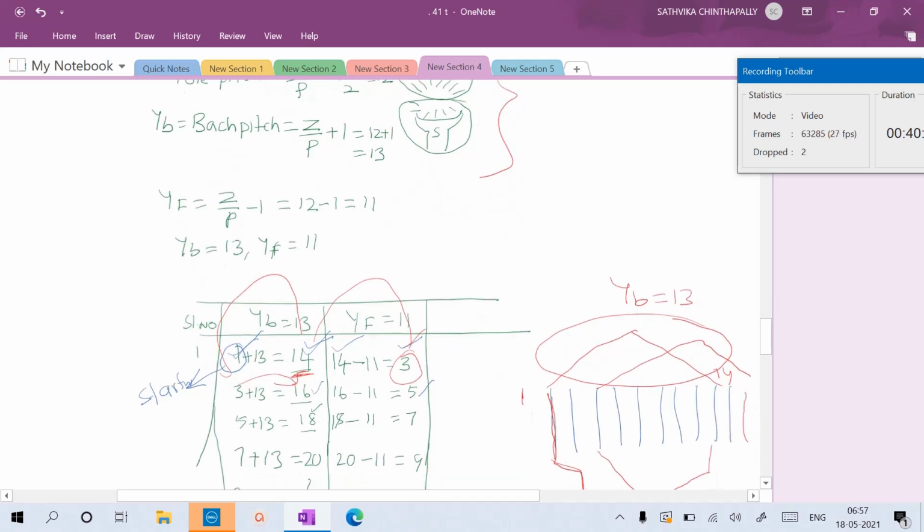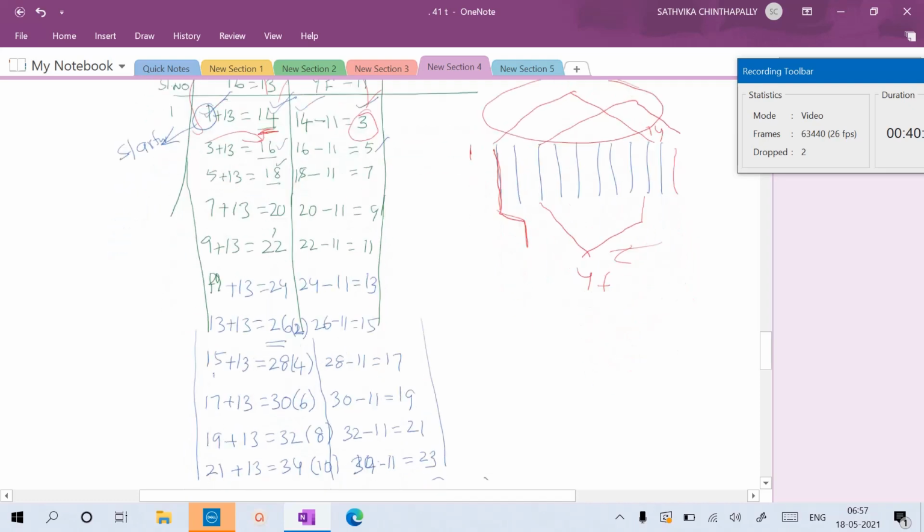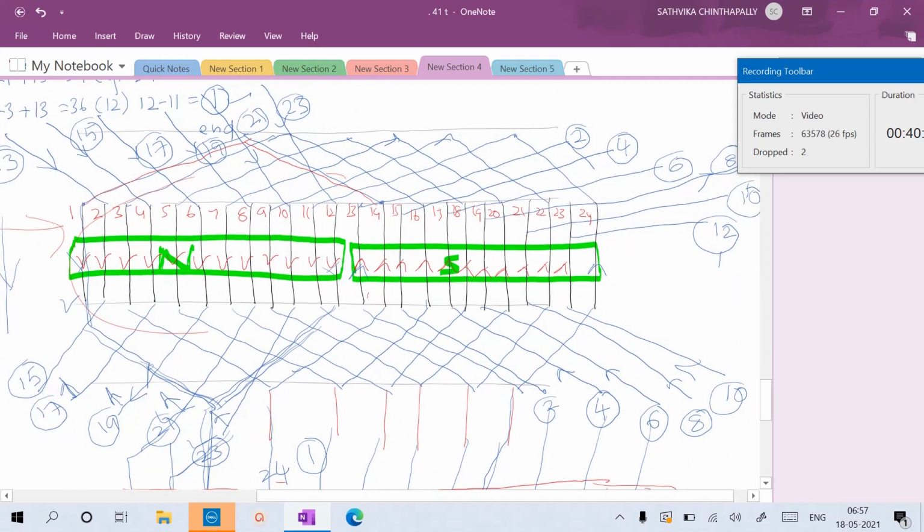Next, YB, YF. Based on this, we calculated the winding table. After the winding table, we connected the winding diagram. In the winding diagram, there are some simple steps. What are the steps we have done? Draw parallel lines with equal space, equal to the number of conductors, and number them from left to right, and select any slot as the starting point, generally the top preferred. Select slot number 1 as the starting point and proceed as per the winding table we prepared above.